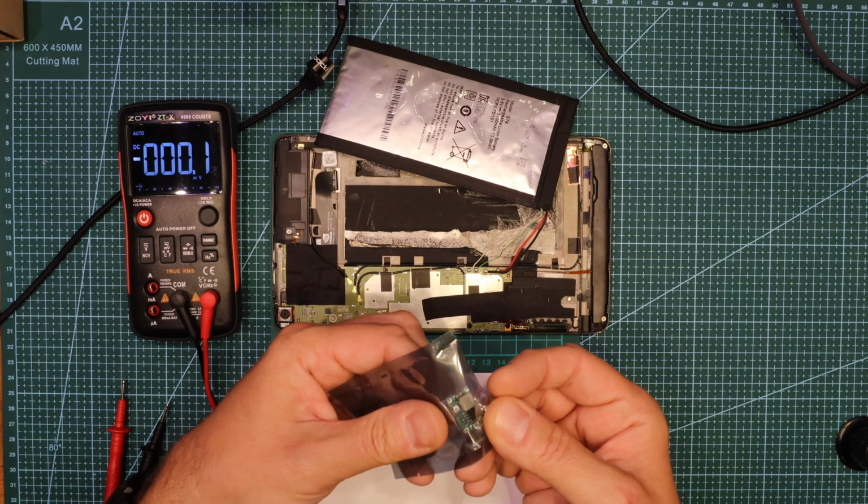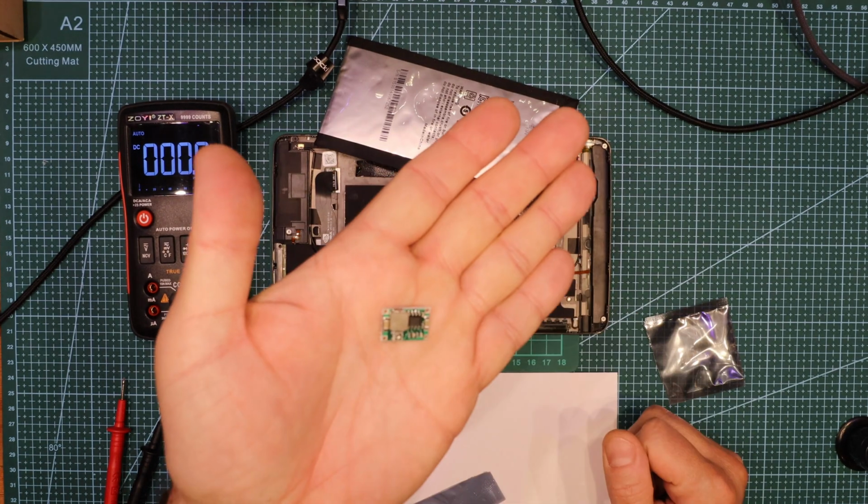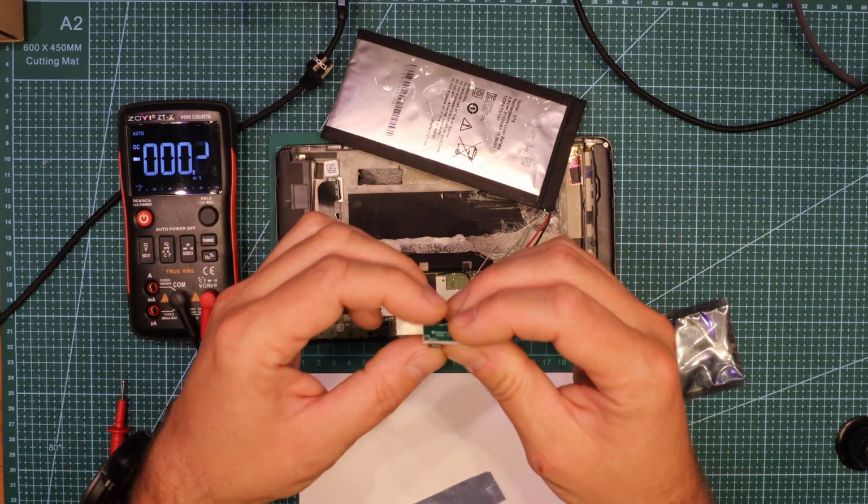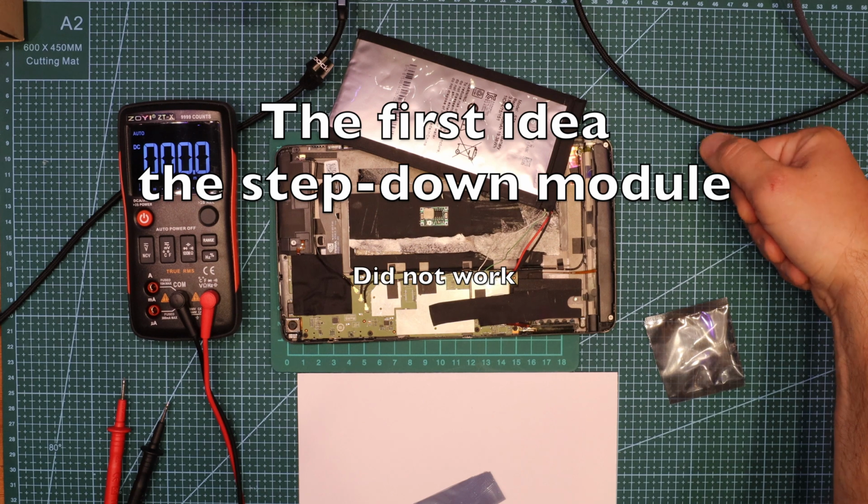I've got something like this. A super micro step down module. It's thin enough, maybe, to get into the battery compartment. We're gonna try. I don't know if that's going to work because I haven't tried it yet.